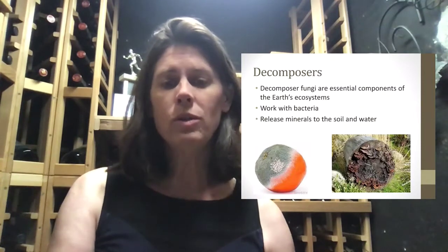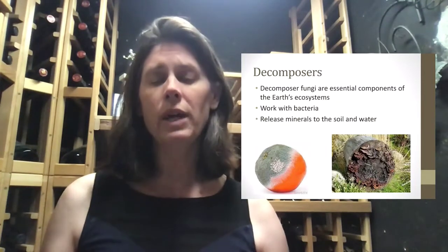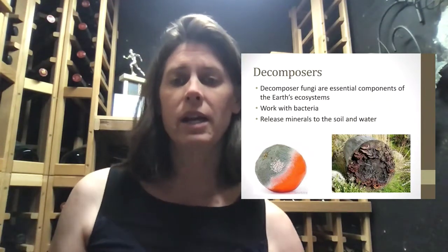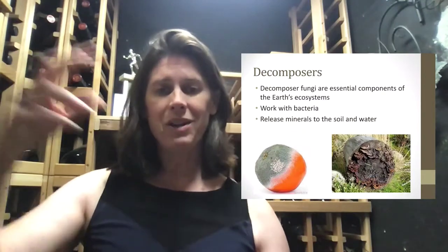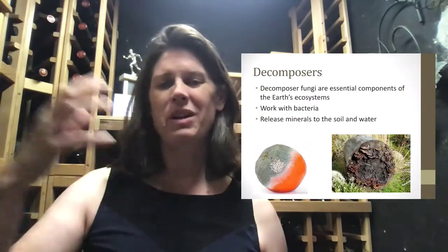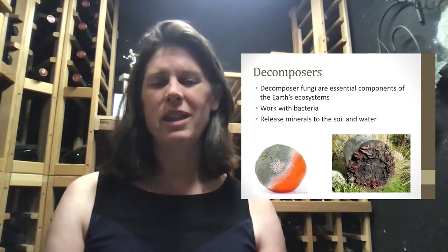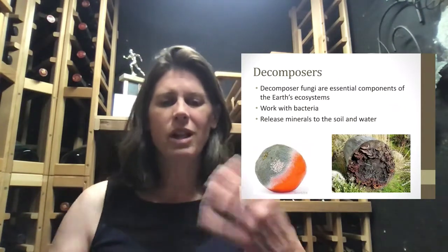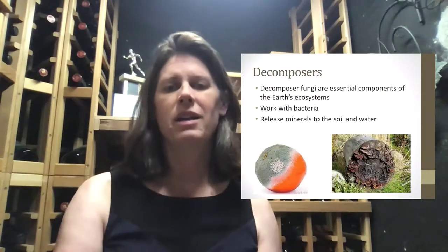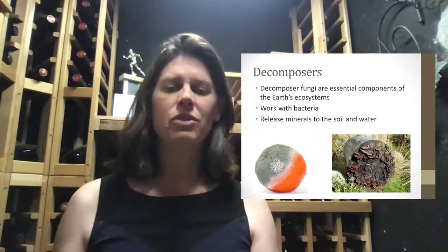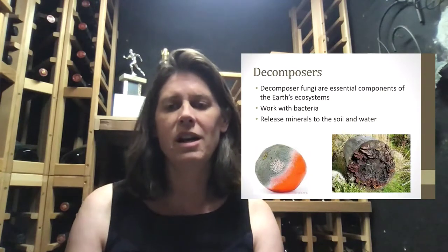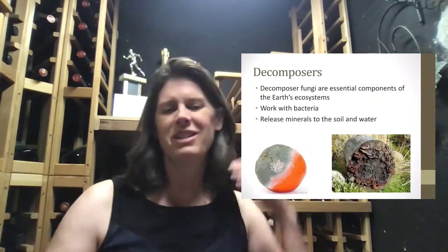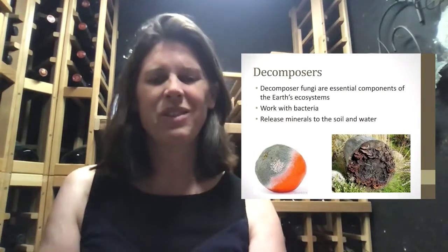Okay, and when they degrade these bodies down, they release the water, they release the carbon dioxide. So they're part of that hydrologic cycle, they're part of that carbon cycle, and they also release other mineral components of the organic compounds. So all of these things get recycled back. Therefore, these essential nutrients don't get locked up in the huge mounds of animal carcasses and feces and branches and logs and leaves. Right, so it's very important.